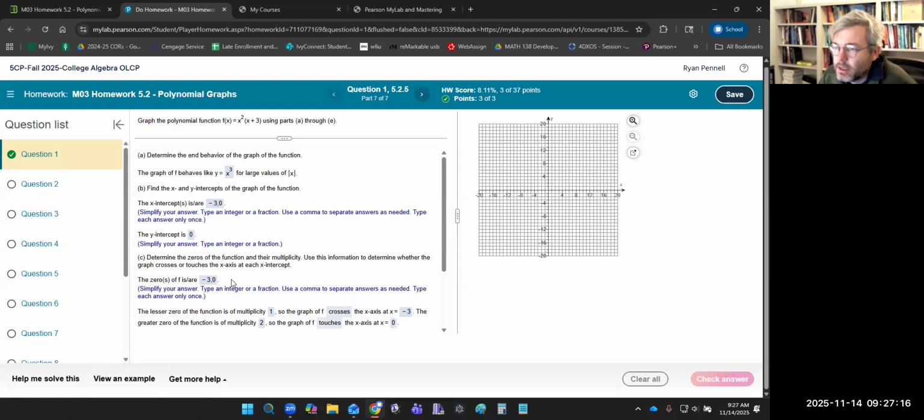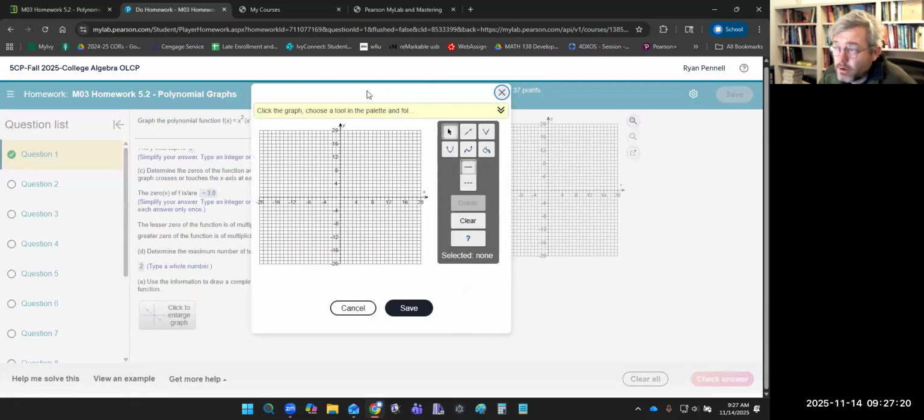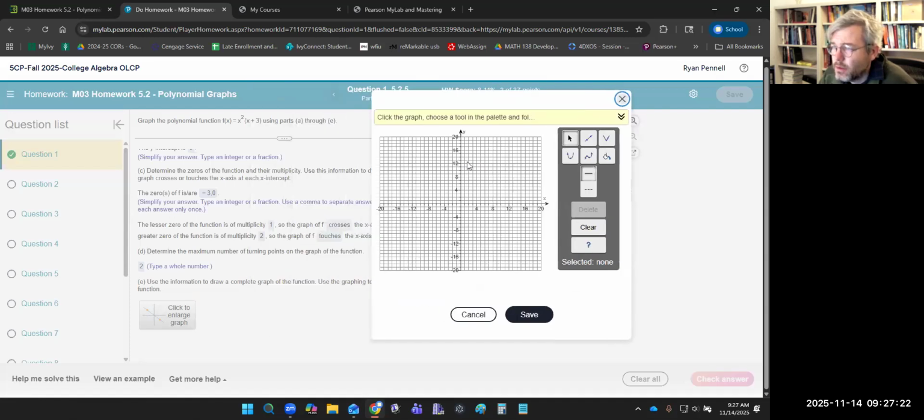Okay, so we're looking at this. We know where our zeros are. So I think the intercepts are a pretty good place to start. Hopefully you can see that. I wish I could make it bigger. It's x cubed, so we do want to have the option of plugging in a few points here.